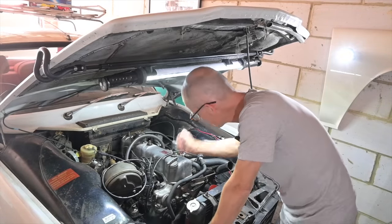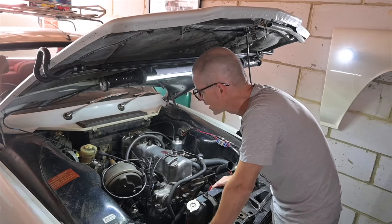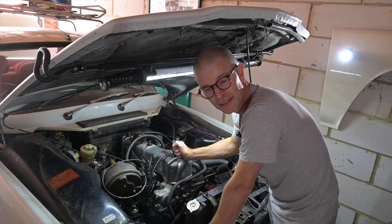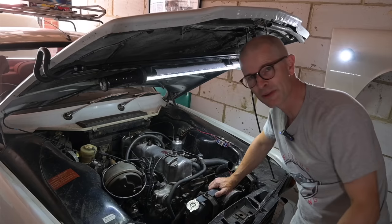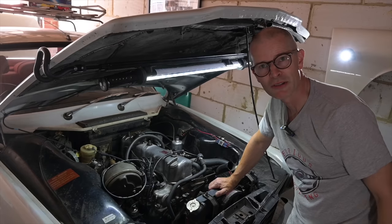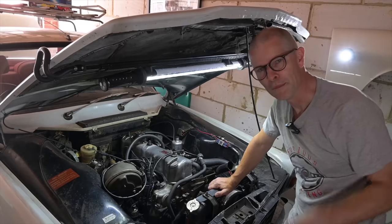I really do hope so. If it does start then I can change the oil, change the coolant and maybe even run it up and down the drive a little bit, which would be rather amazing. This thing is 50 years old so it's tax and MOT exempt, but even though it is MOT exempt I will take steps to make sure it is safe. I'm not going to go blindly running a car that's been sat for two years up and down the road at 70 miles an hour. I will make sure it's working properly first — don't worry, I'm dumb not stupid.